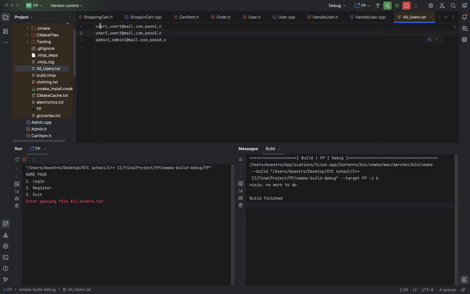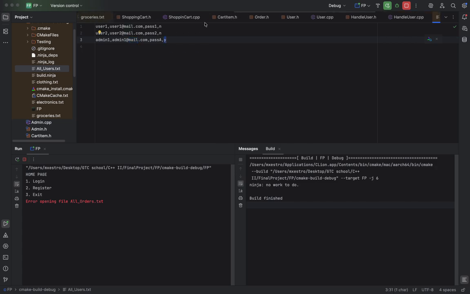So my first username is user1, their email is user1@mail.com, and their password is pass1. And this char right here represents if they're an admin or not. Since it's n, that means they're not an admin. Same thing goes for user2, but admin1 is an admin, and this is why they have y at the end of the string.